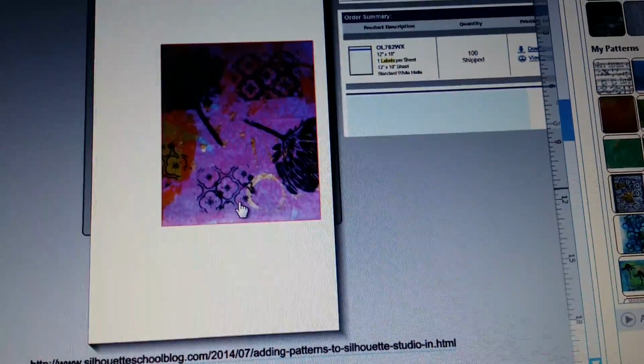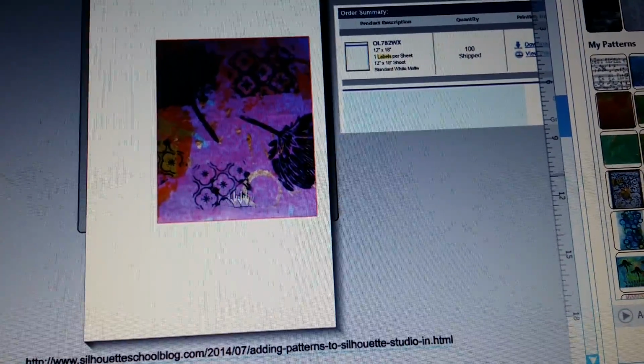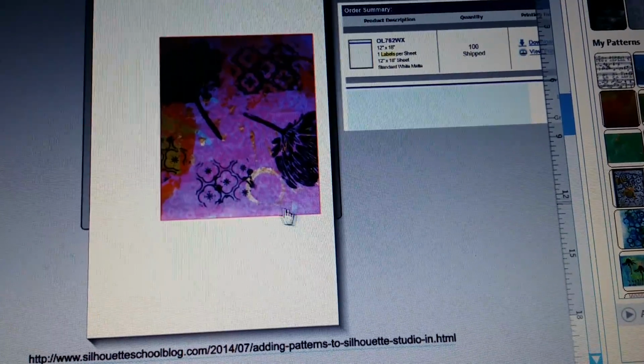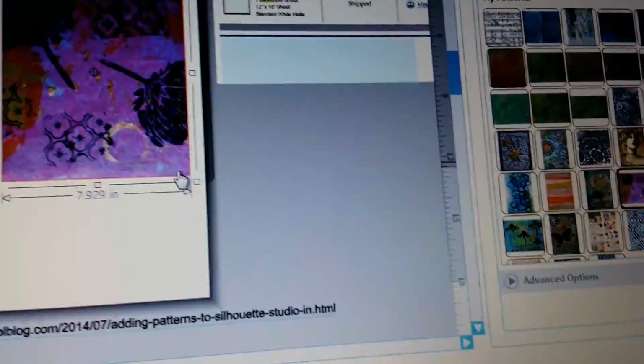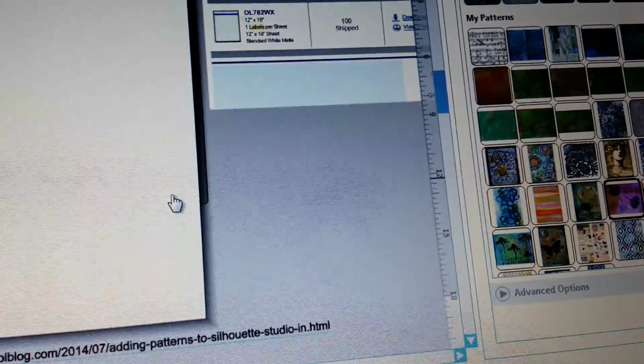This picture is a little dark. The picture is actually quite much more beautiful than that of the pattern over here. Anyway, I'm going to just delete that and then show you the page I've already made of washi tape. And that's coming in a little bit on the dark side as well. The picture's much prettier. And I'm going to show you how I did all of this.